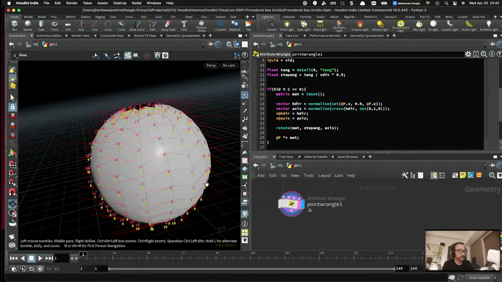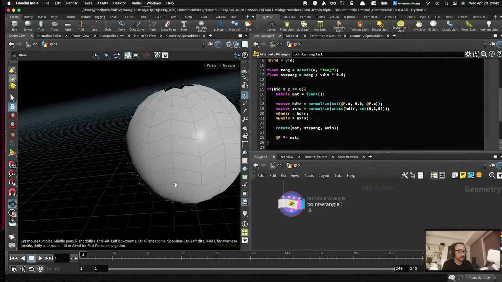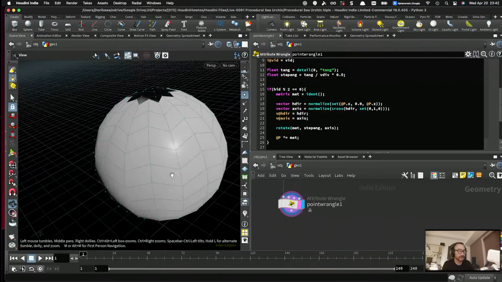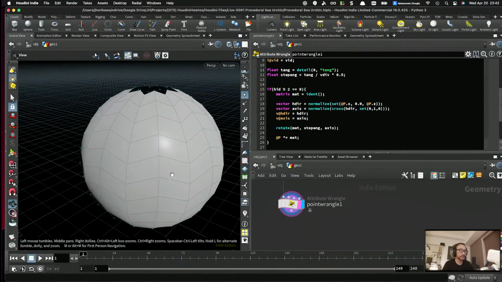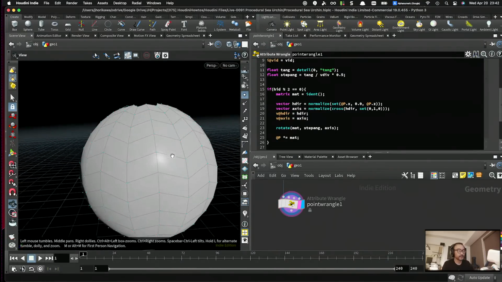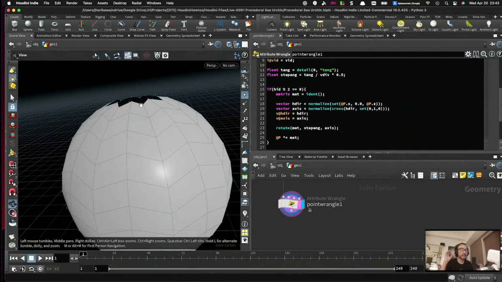All right, there you go. I think it worked. So it's been shifted half the angle size upward in this case. Yeah, looks good. And this shifted point position is actually going to be the point for the Voronoi center.